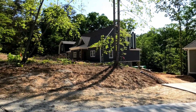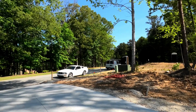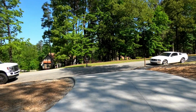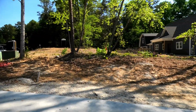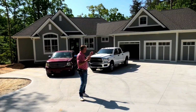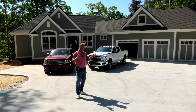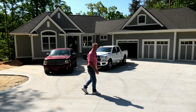But this house, prior to Memorial Day weekend, is an unusual situation because again the house has never been lived in. Some things they still have to do, but a lot of punch list items. They're finishing up the bathrooms, all tile that you'll see. We're going to walk into a beautiful open kitchen, all LG stainless steel appliances. So wonderful property. Let's head on inside and take a look at this layout.